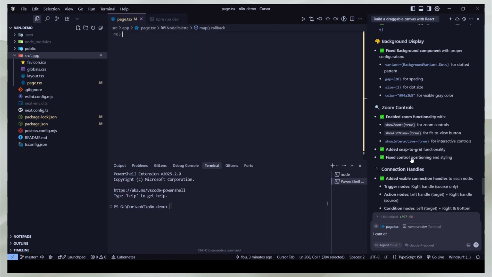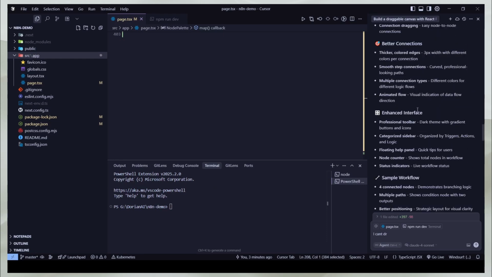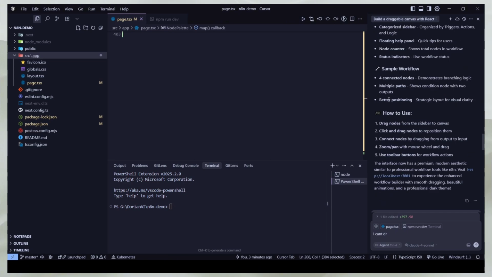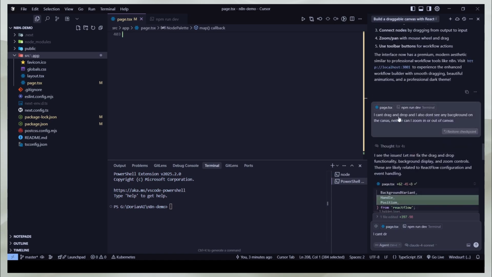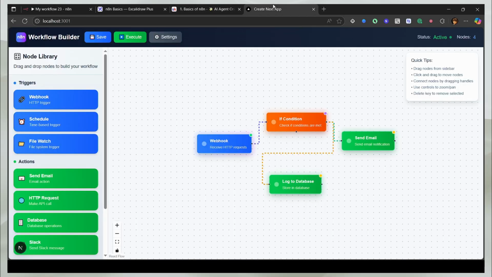So here we are, 2 prompts later. It did make me the sidebar and the nodes and all these things, but it wasn't good enough. There was a canvas, but there were no controls on how you can resize the canvas and all those things. So I just gave it another instruction saying I'm not able to drag and drop and all those things, and it just redid it. And it took about 4 minutes. And you can see the results. So this is just what it made for us.